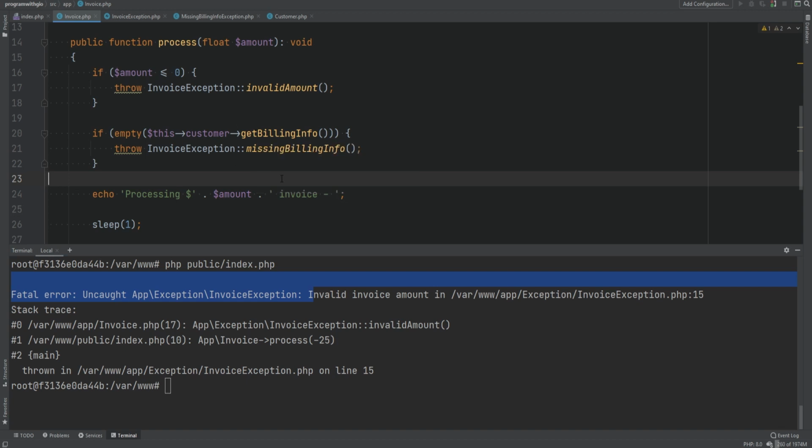If you want to be more specific, you can be more specific and define custom exceptions, or you can go this route where you define a generic exception that's related to your specific domain or a specific class like invoice in this case, and then provide static methods to simply generate those exceptions with the hard-coded messages. That way you're not repeating those messages.